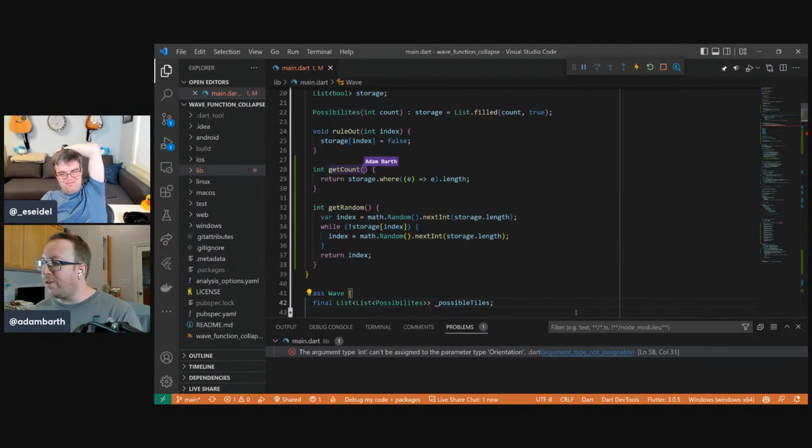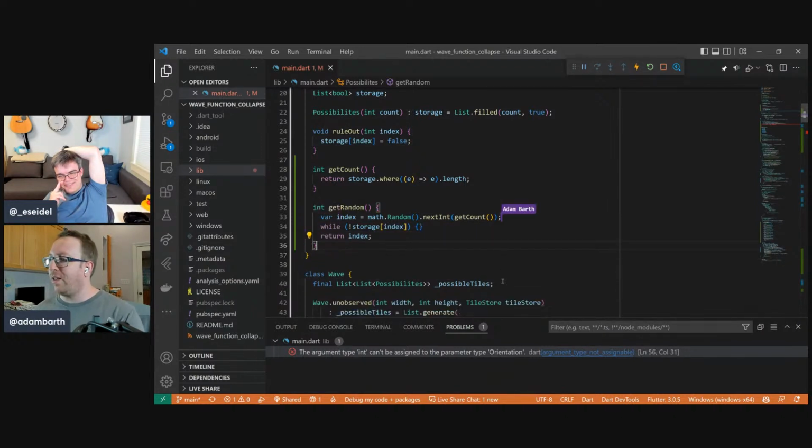Okay, give me an index for this. Then the storage index, that doesn't make a lot of sense, but so now I need to pick a random one. So this tells me which one I want.